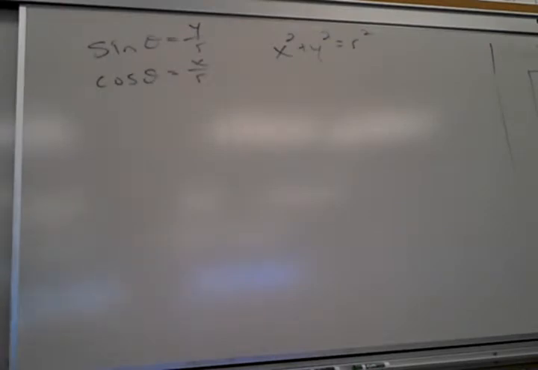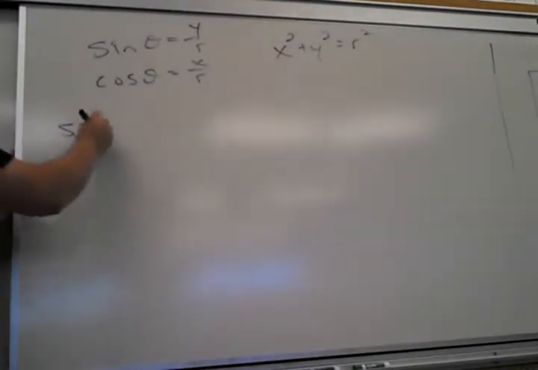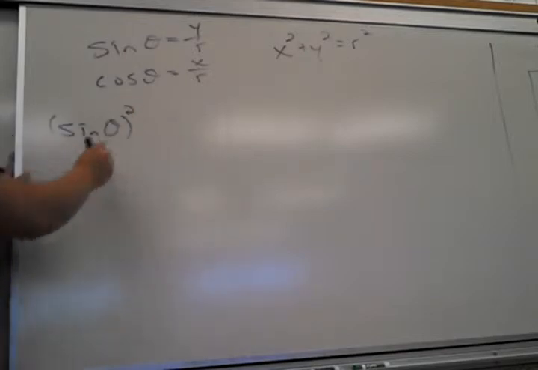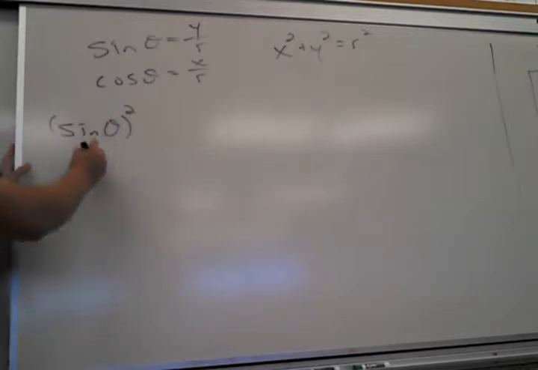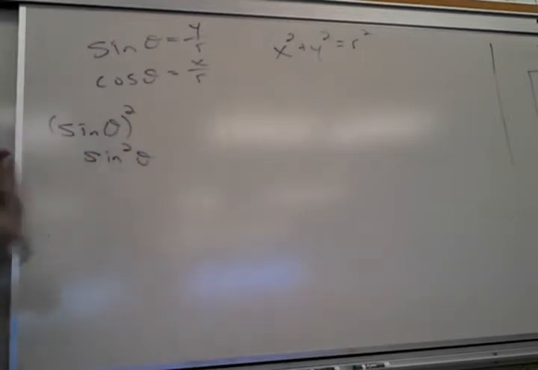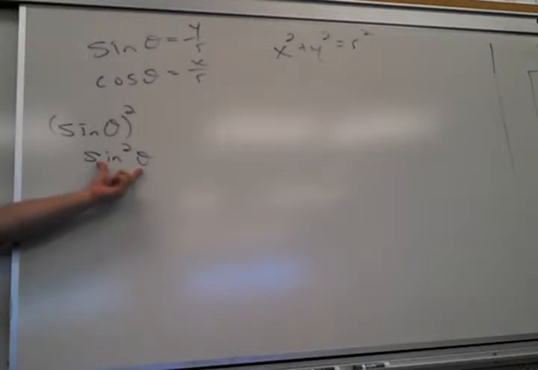Right? Now, one little convention. I don't like to waste time. I already wrote it up there, but oh well. We don't write sine theta squared like this. We actually write it like that. So that's understood to be sine times sine. Sine theta times sine theta. You with me? Okay.